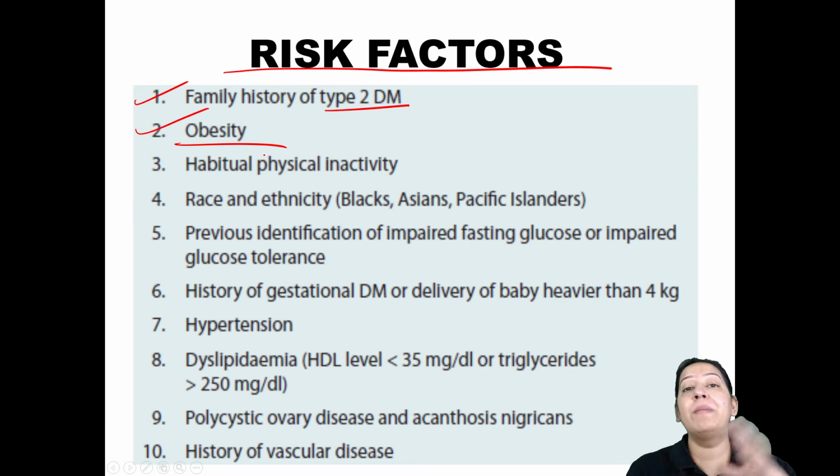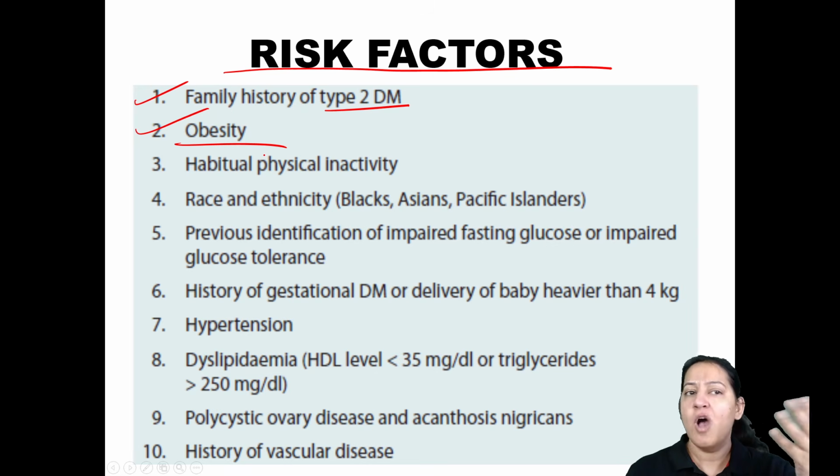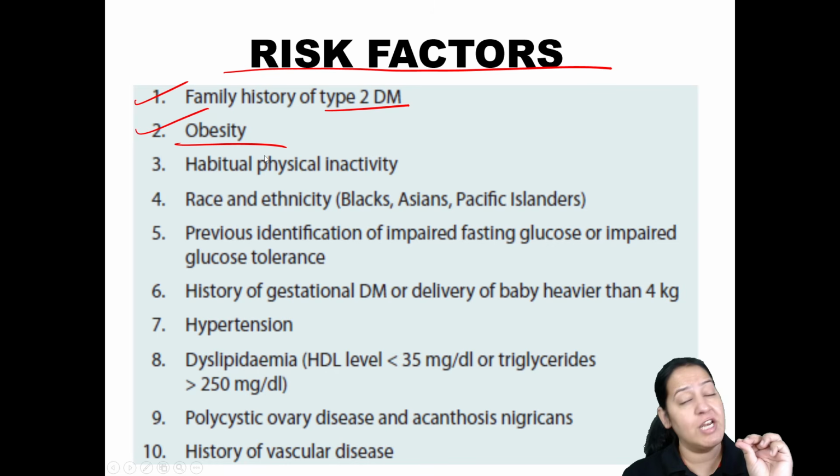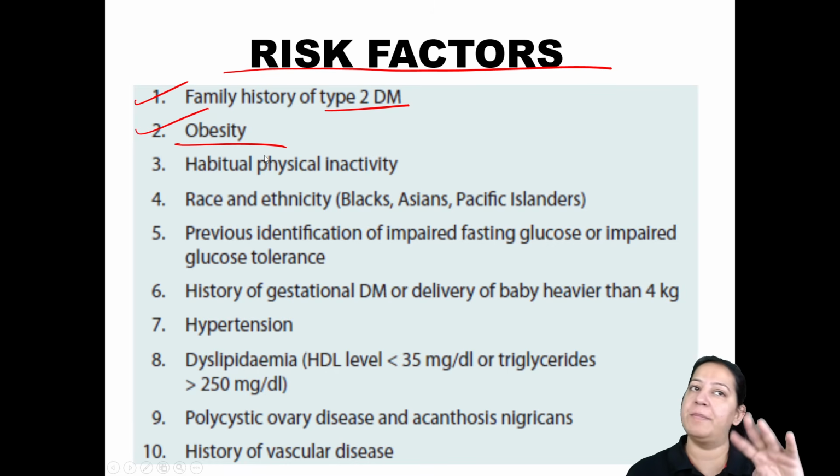Obesity: if someone is obese or overweight, he has a high risk of type 2 diabetes. I will tell you the reason why obesity increases the risk of type 2 diabetes. I will tell you pathologically what the reason is when I teach you type 2 diabetes in detail, right?